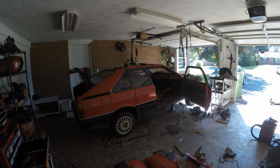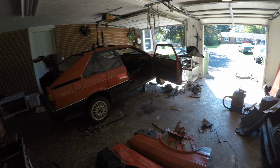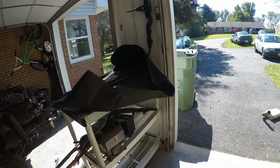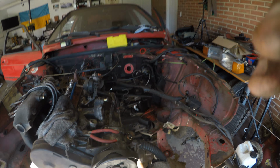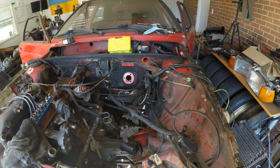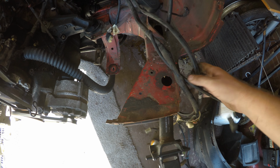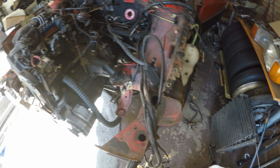So it's Saturday and I'm back at it again in the garage. Just got the vacuum booster out a little bit ago. Everything else is still pretty much the same. I'll take you around to the front real quick and show you what I've done wiring wise. Right, so as you can tell, there's a nice red circle where the vacuum booster sat for 30 some odd years. All of the wiring is separated and labeled. Everything from the headlights to the random accessories, everything that's not necessary is getting deleted. A bunch more over there.